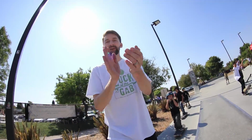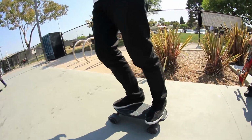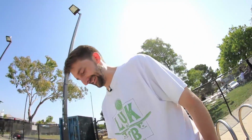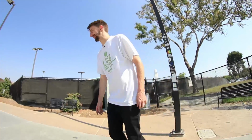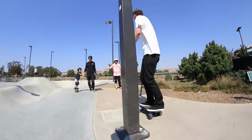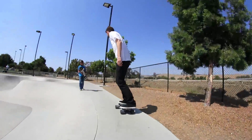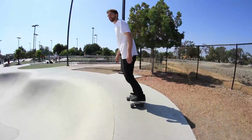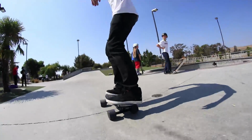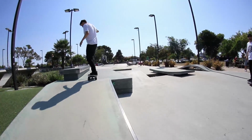Okay, I followed the exact directions. I pushed down on my front foot to go, lifted up on my front foot and down on my back foot to stop, and it did fully stop. Okay, let's give it another go here. There we go. Wait, you see it lights up on the sensor that you're activating? Yes. Look at this posse we have rolling behind us. What's up, dude? Okay, this thing is awesome. Oh my god, it's so cool!